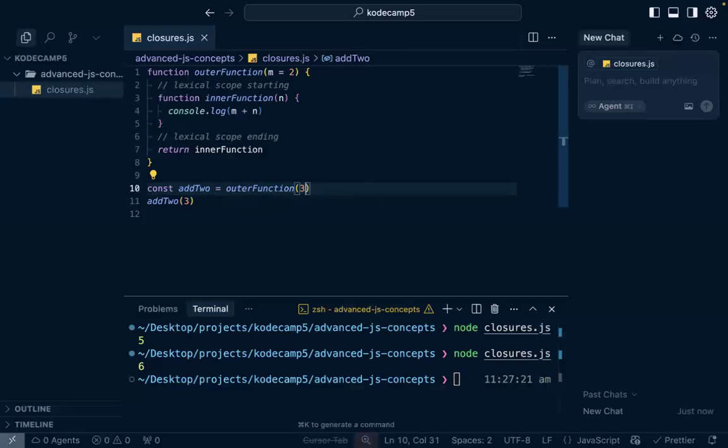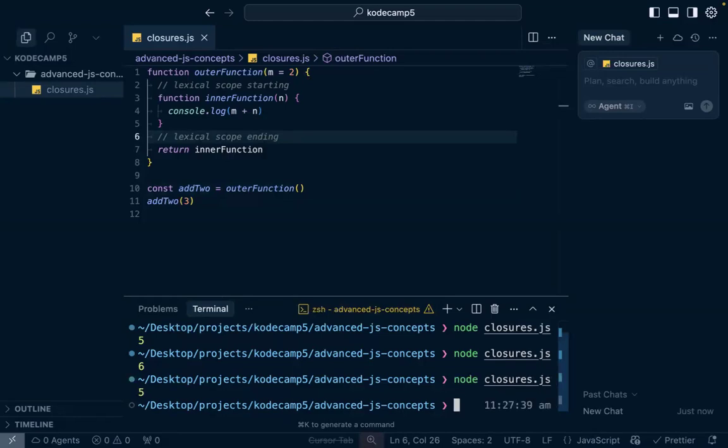If you remove this 3 here, you are saying, I don't want m to be undefined, never, because if it's undefined, it will break my code. So what I want is a default parameter of m initialized to 2. If you run this code once more, you have 5, because no argument is passed, but the parameter here is initialized to 2, and 2 plus 3 gives you 5.